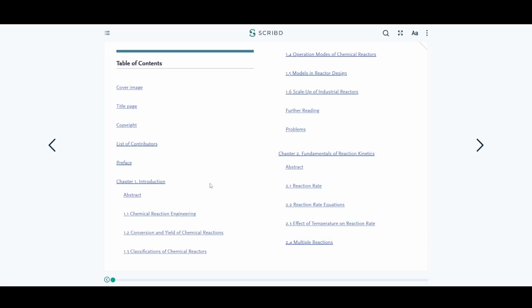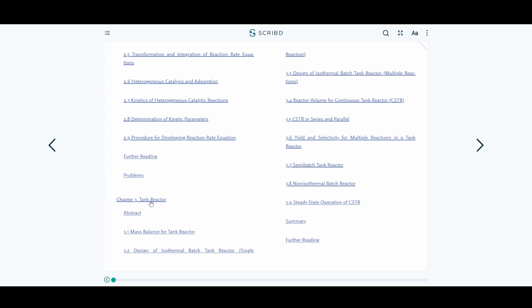So this one right here, I really like it because it has some good fundamentals. We talk about reaction kinetics, but right away we go to the reactor. So we have the tank reactor, and I really love that they have the structure of the molar balances. Then we talk about more of volume, sizing, then parallel and series operation. Not only that, this was all in a single reaction, but eventually we go to multiple reactions. The idea of yield, selectivity, that's great, and multiple reactions, of course.